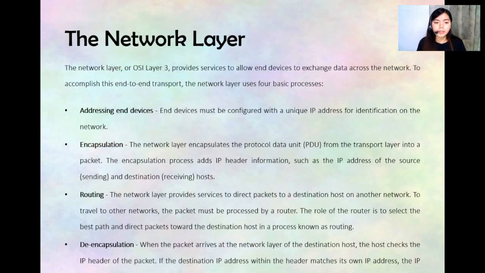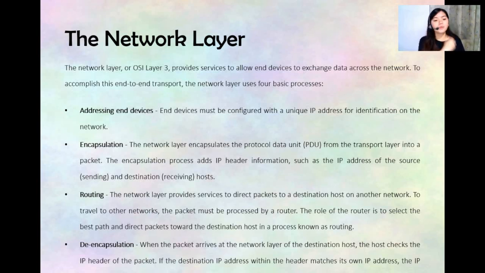So the network layer, or OSI Layer 3, provides services to allow end devices to exchange data across the network. To accomplish this end-to-end transport, the network layer uses four basic processes. The first one is addressing end devices. End devices must be configured with a unique IP address for identification on the network.